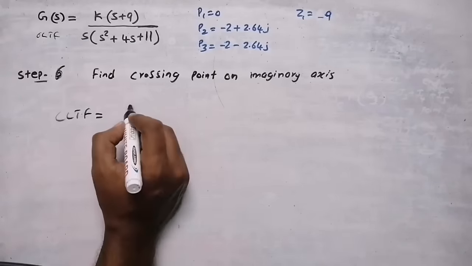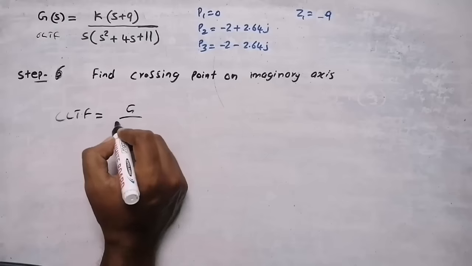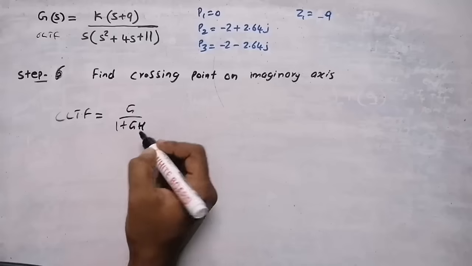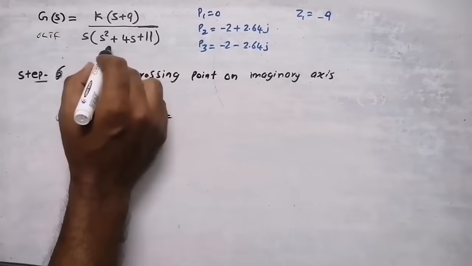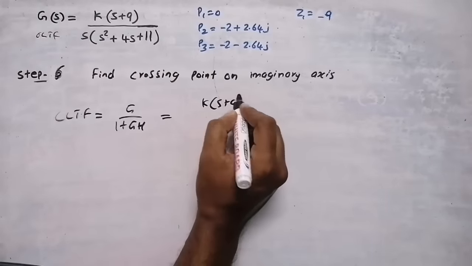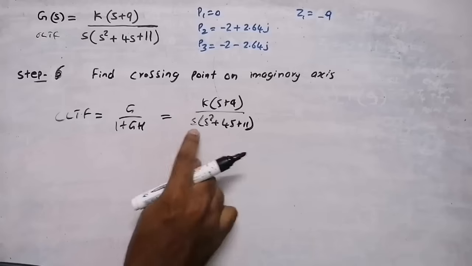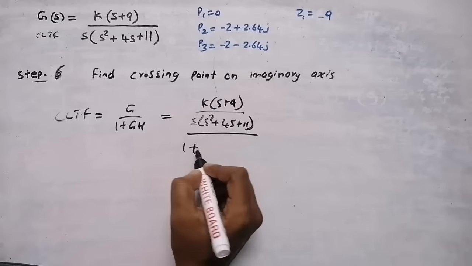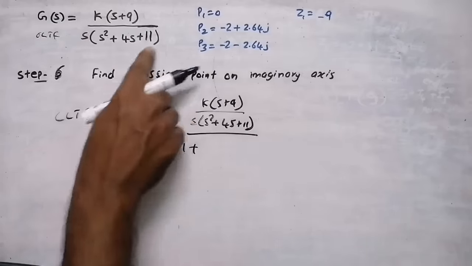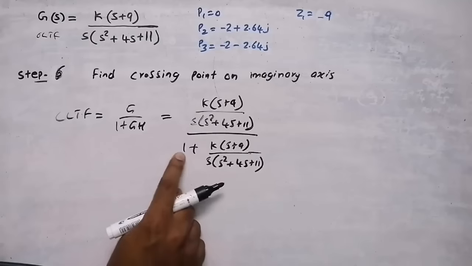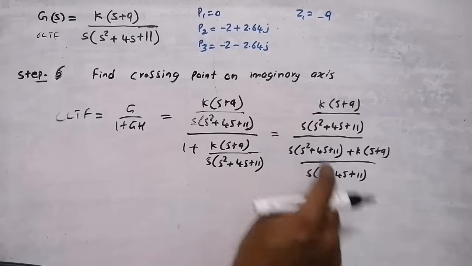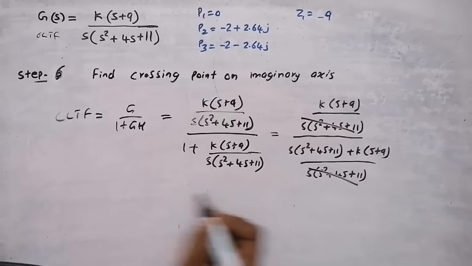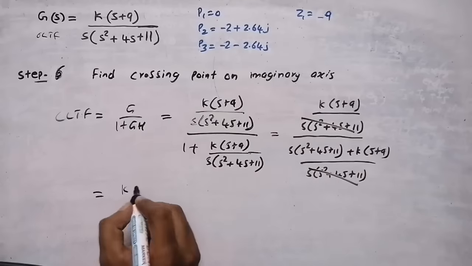How to find that? The closed loop transfer function is G divided by 1 plus GH. It is unity feedback. Therefore, the H value is 1. The G value is the question itself, that is K over s plus 9 times the rest. This is our G value divided by 1 plus again the G value. Now here it is 1. So do the cross multiplication. Now we will get the same denominators. So cancel it. Then the final answer we are going to get is K divided by (s plus 9) times the rest.